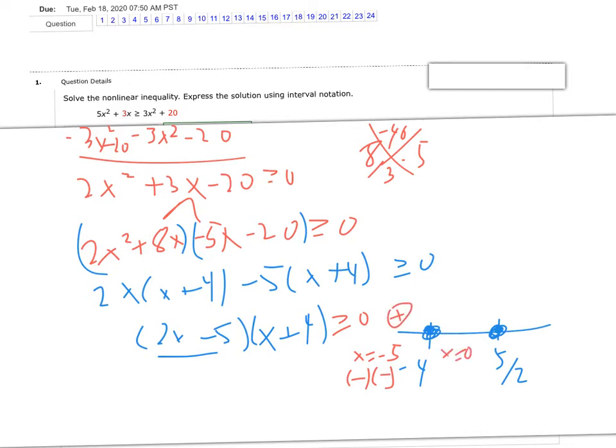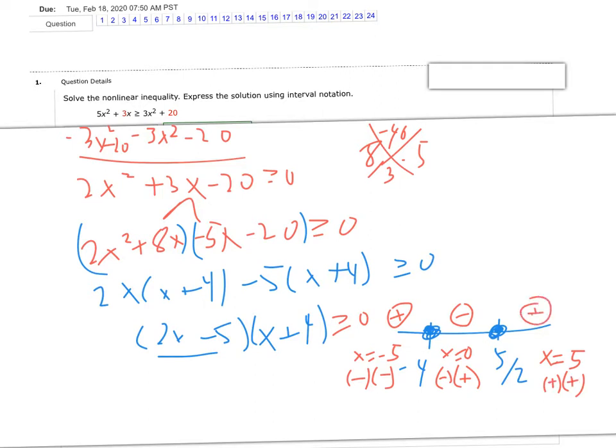Next up in the middle here, we got x equals 0. We can try any number in there, but 0 is just kind of the easiest in my mind. And so in the first parentheses, 2 times 0 minus 5 is negative, but 0 plus 4 is positive. So this one's going to multiply to a negative. And then we'll try a number out here. You can try any number you want. I'll go ahead and just use 5 to be safe. So 2 times 5 minus 5 is positive, and then 5 plus 4 is positive.